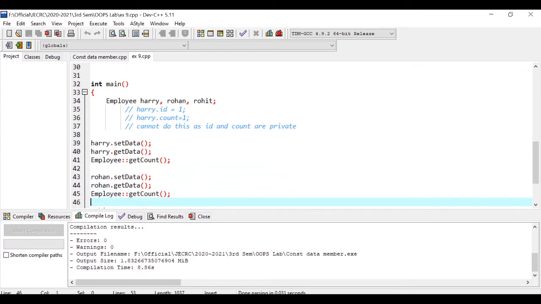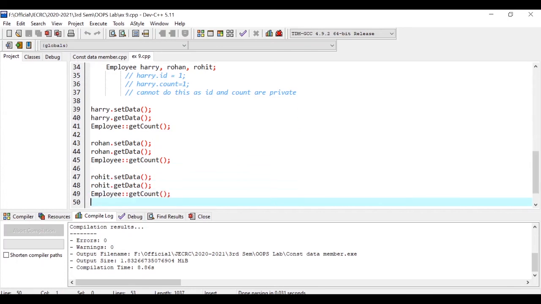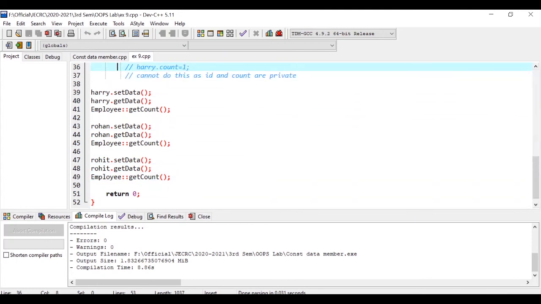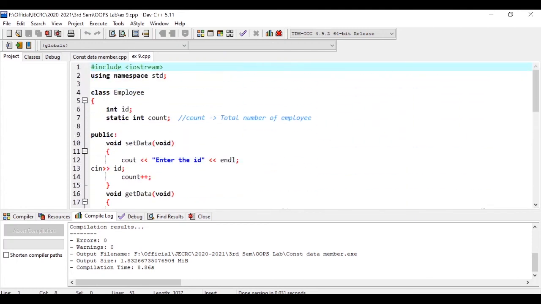Then we call the functions get data and Employee get count. Here you can see we use the scope resolution operator. Why? Because this is a static function. Same for Rohan and same for Rohit. So this is about our static data member and static function.